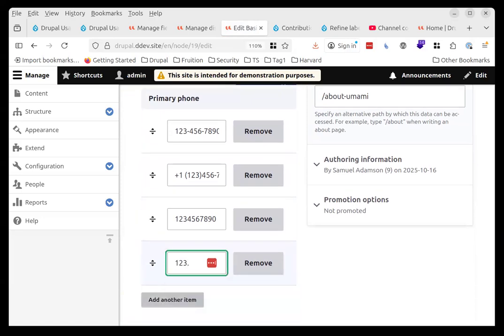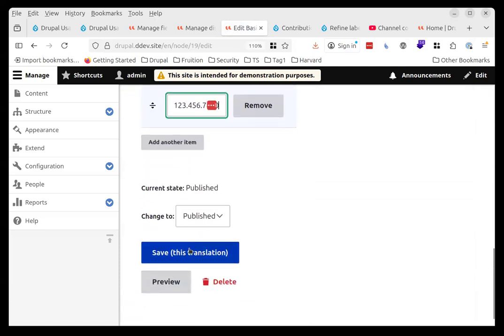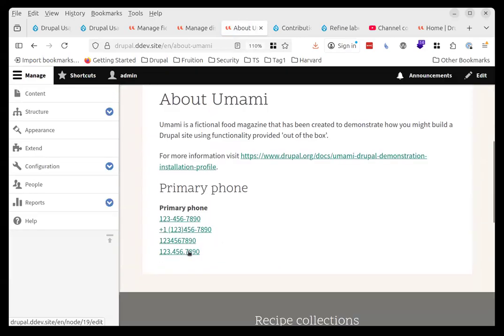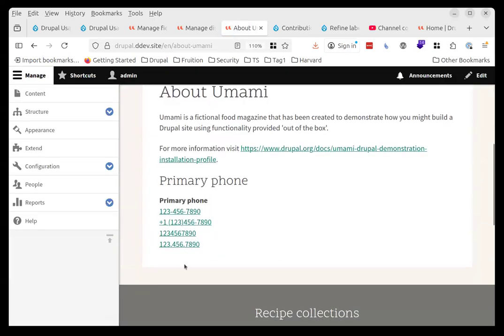Some people like to use dots, maybe because they think that IP addresses are cool, and they want their phone numbers to look like IP addresses. And whatever I type in there gets saved.